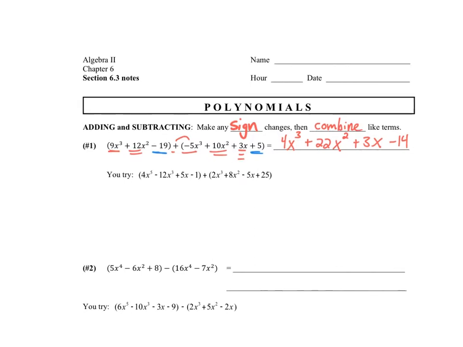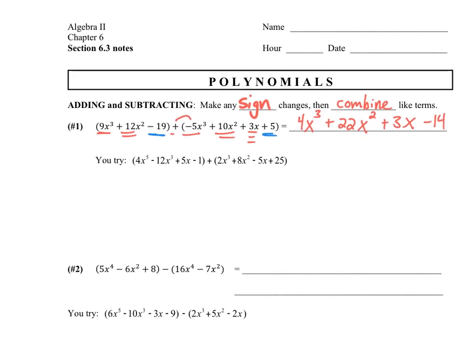Okay, we have one more adding right below here. So that was the first one. Second one, we're adding. Look at the biggest exponents first. So we have a 4x to the fifth. There are no other x to the fifth, so this would just be 4x to the fifth. Look for any x to the fourths in the problem. There are no x to the fourths.